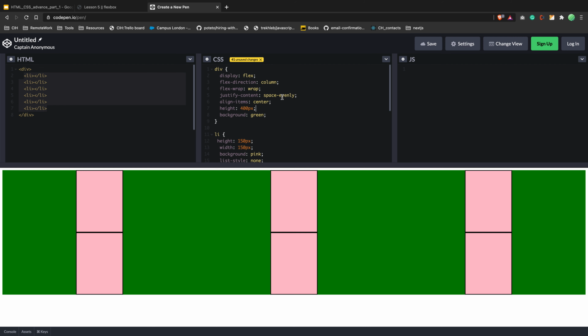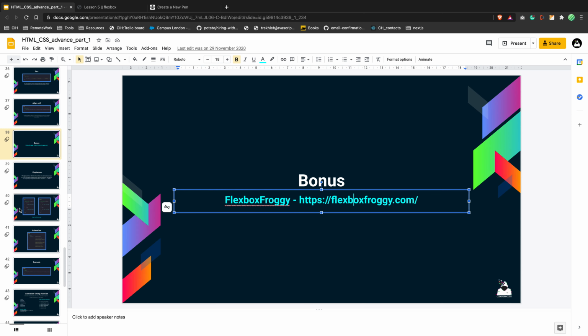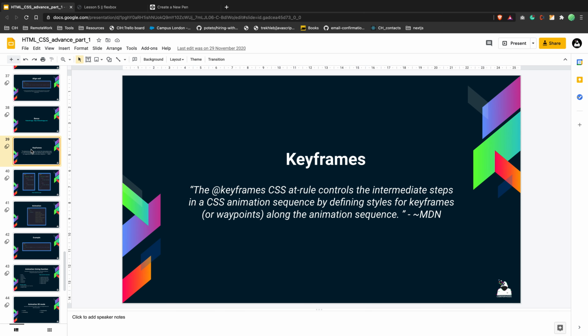Yeah, so let's go then to keyframes, because keyframes is so exciting. I like this part. So keyframes, sorry, is basically the way how you can do animations with CSS.